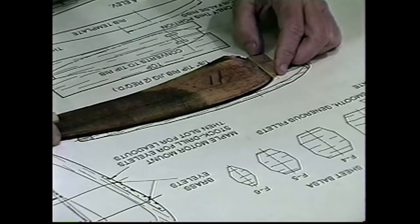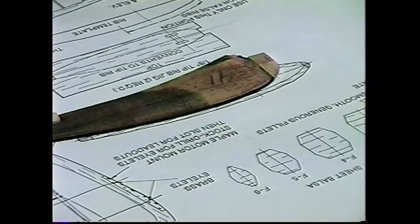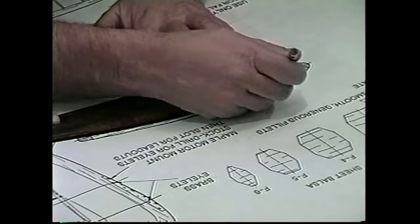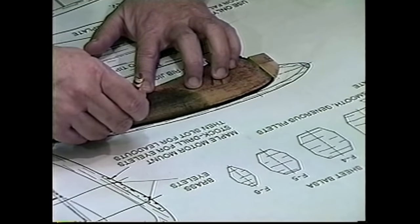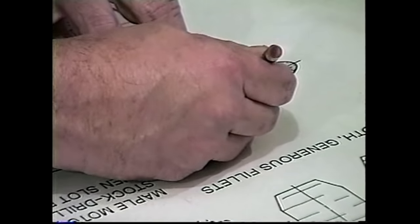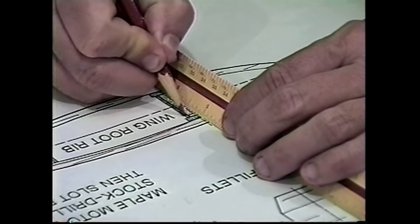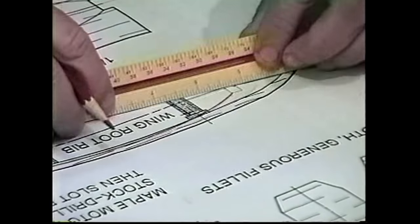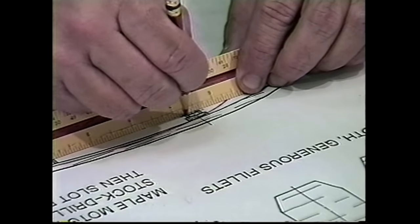Carefully position the rib template so it touches the top of the leading edge and trailing edge pieces. Trace around the rib template with a pencil to establish the upper tip rib profile. Measure down 1/4 inch from the top of the tip rib profile and spar location and make a mark. This mark indicates the top of the 1/8 inch top cap of the tip rib.